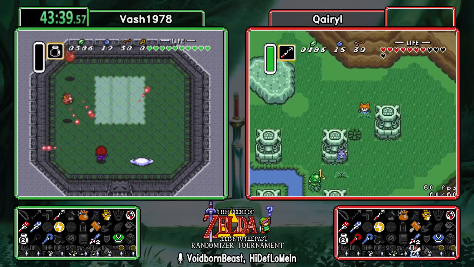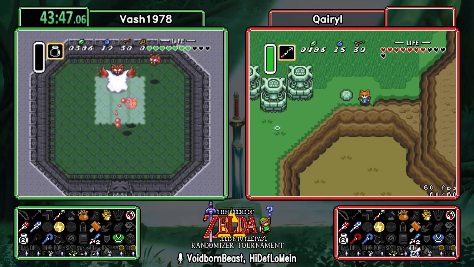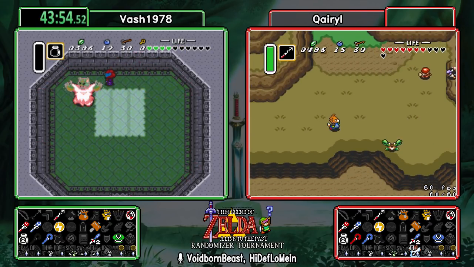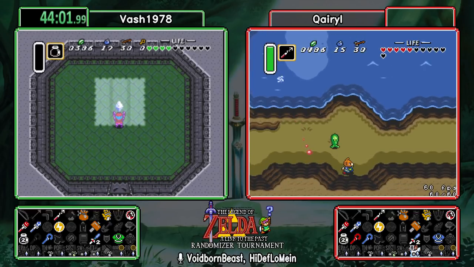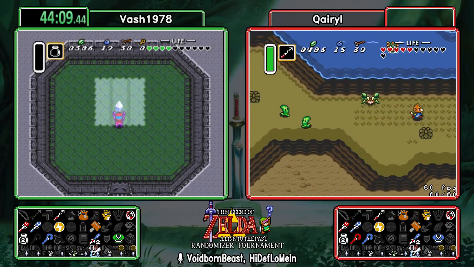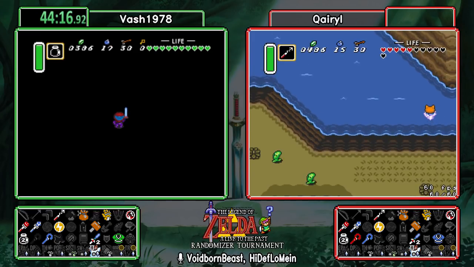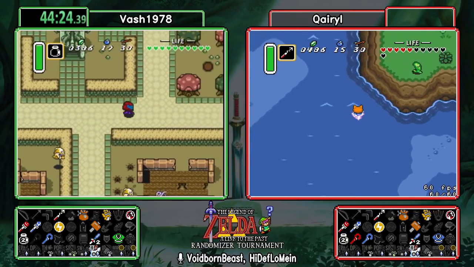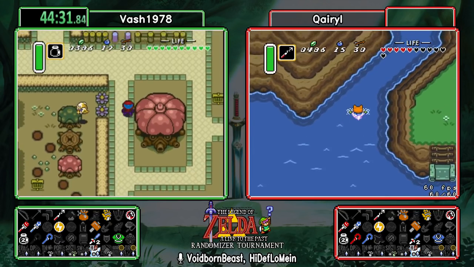I think at this... Well, no, I was going to say that's not going to work. I was about to say I think Qairyl's going to go try Swamp Palace, but that doesn't make sense. But it looks like he actually might try fake flippers here. Vash getting Blind down. Potion providing enough health. Zora Ledge was just 3 bombs. There we go. Good fake flipper from Qairyl. Now for the all-important not getting hit.